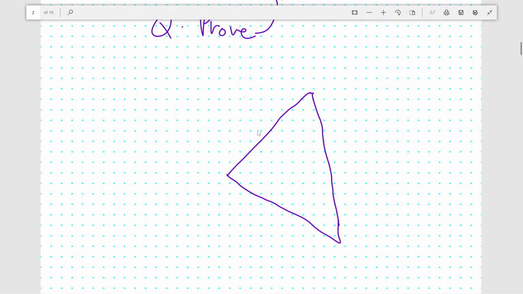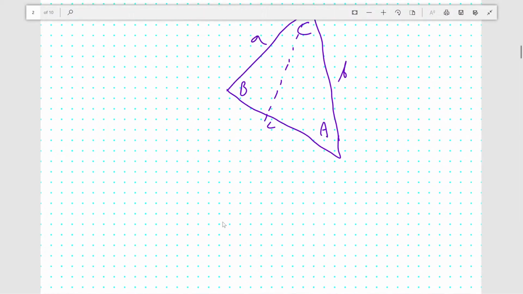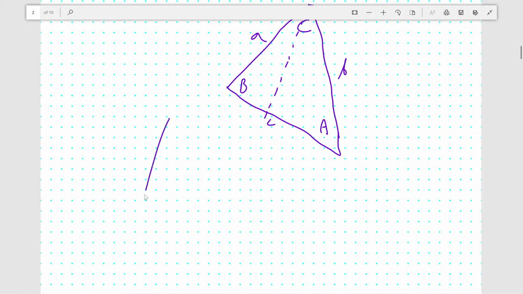Alright, so say we label our sides A, B, and C. And we have our angles C, B, and A. The first thing we're going to do is draw in a height here from the side C to the angle C. And this will give us two right-angled triangles. So firstly, the height will be the opposite side against the angle B, where the hypotenuse is the length A.